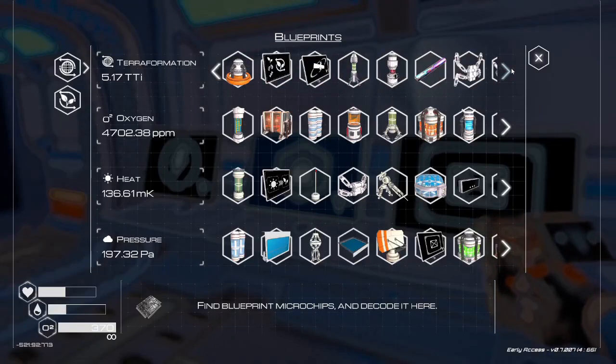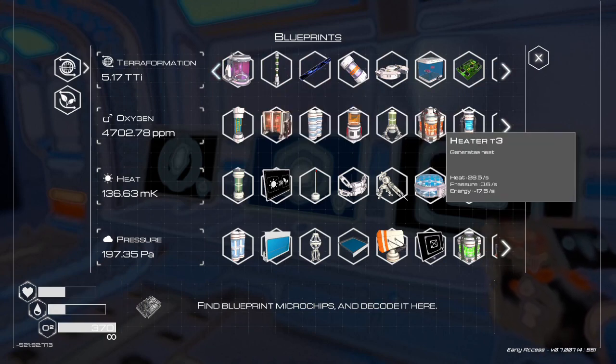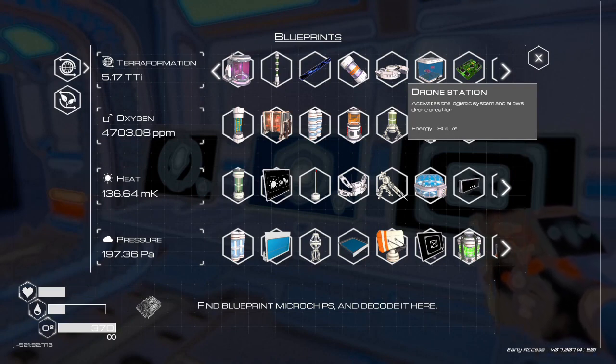I don't know what these values unlock at, but there is now an auto crafter, so you can automatically craft things, which I'm very interested in doing. I mentioned that in the return video. I want to have full automation chains set up.